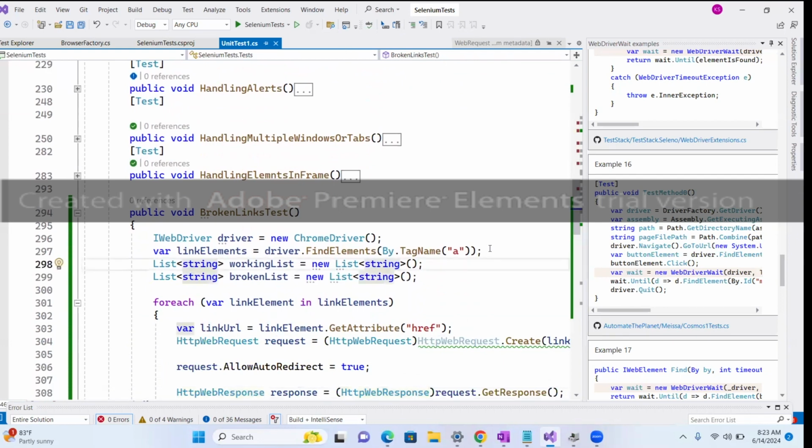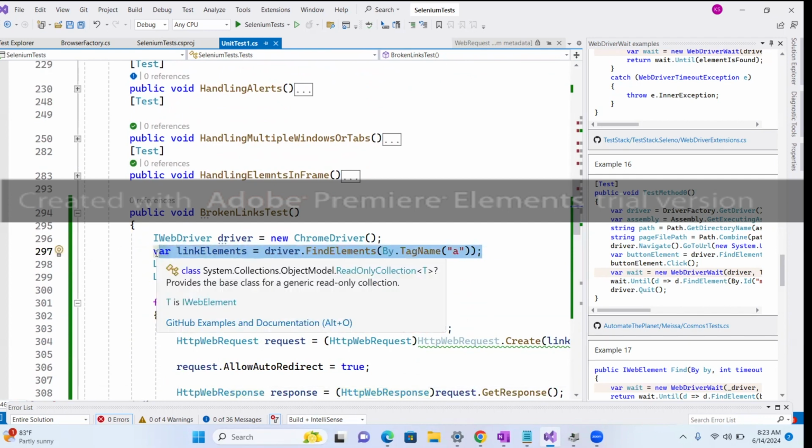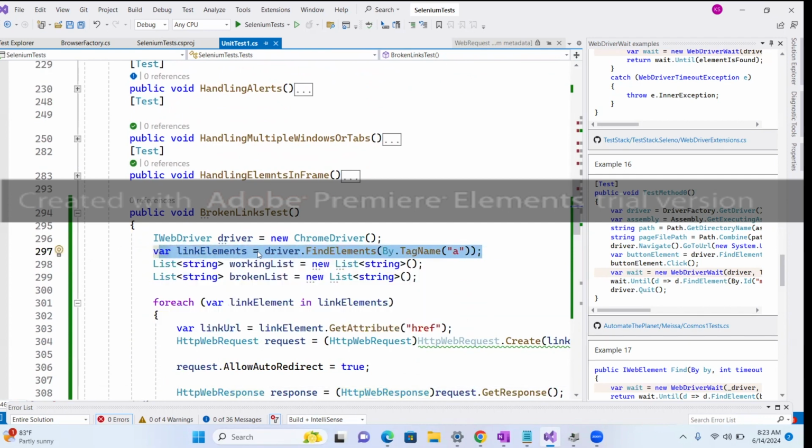First, we find all the elements. What is the driver dot elements? This question was asked yesterday only. How to find multiple elements? How do you find multiple elements? Because I want driver dot find a collection of elements. All the elements. Find elements.